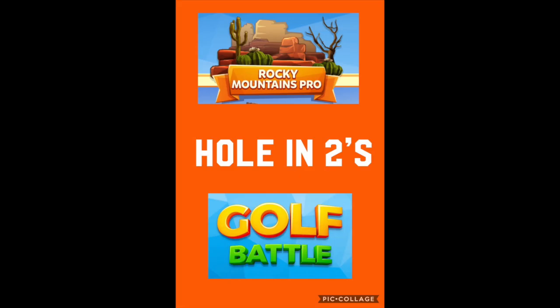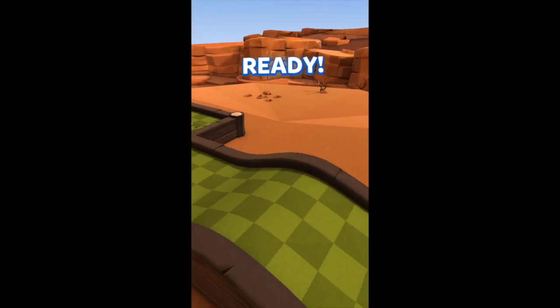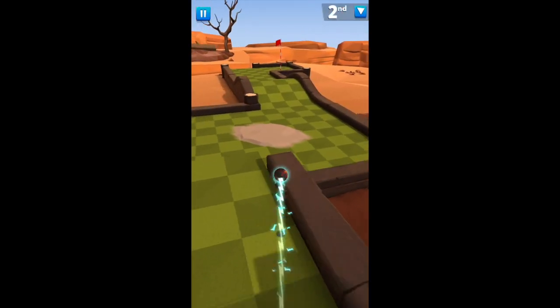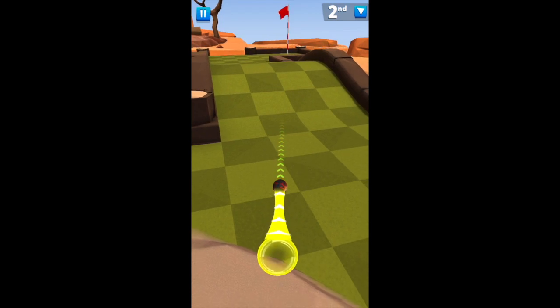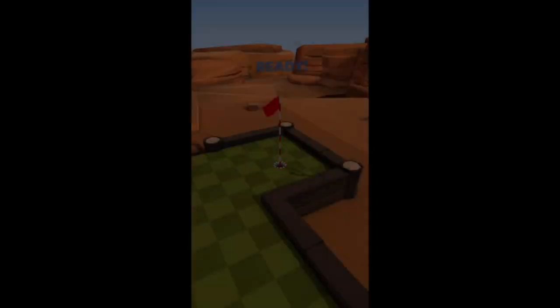Now onto the hole in twos. Starting off with hit the jackpot. So this one you have to be on this side for it to work. You want to fire it red just before the triangle. It'll put you perfectly down here, and then to get the hole in two, you want to do about the softest orange possible. And if you hit the jackpot, boom, hole in two.